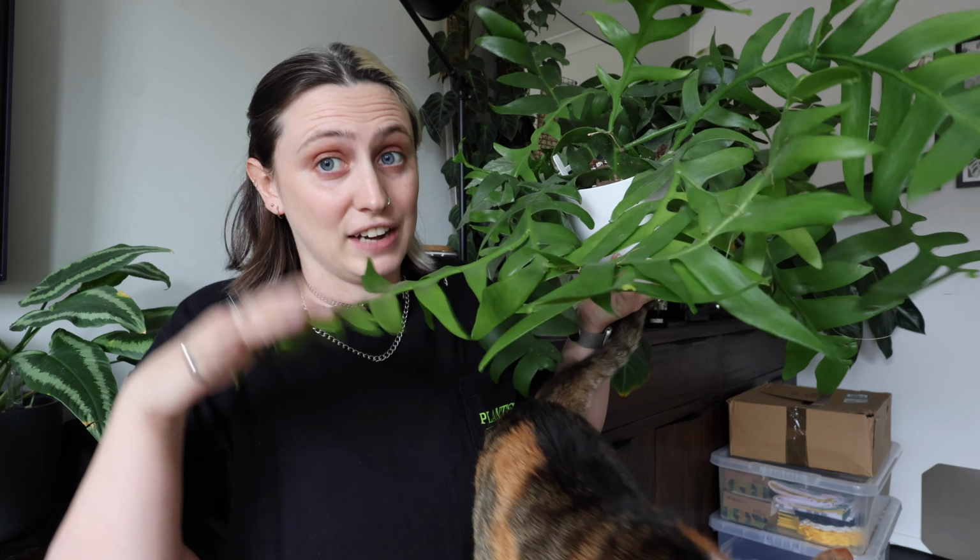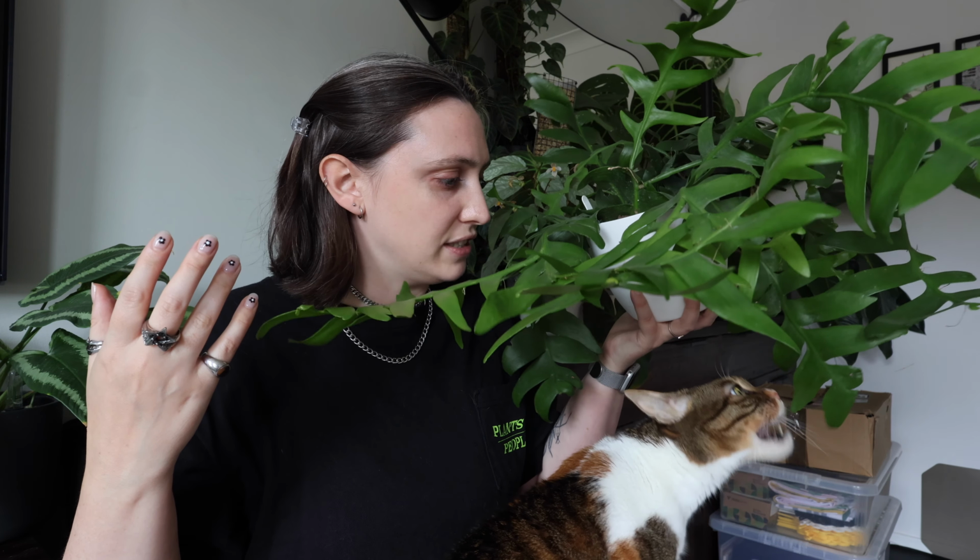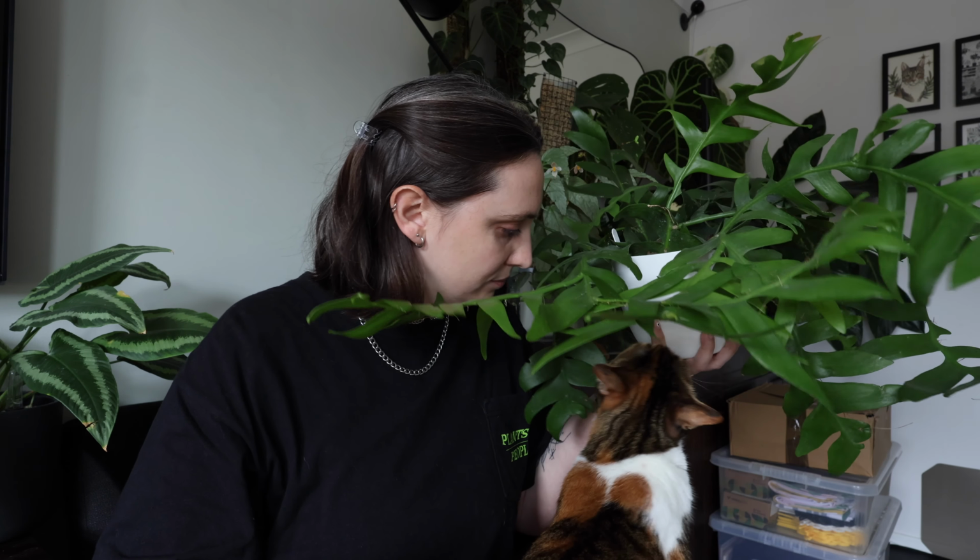Also, I find that because I tend to have all of my jungle cactus, this one included, hanging up, I don't really need to worry about them being within reach of Cleo, so she doesn't really have access to it. So yeah, they aren't toxic, but I still wouldn't encourage the eating of these plants. So don't eat this one, baby girl. You can lick me instead, yes.